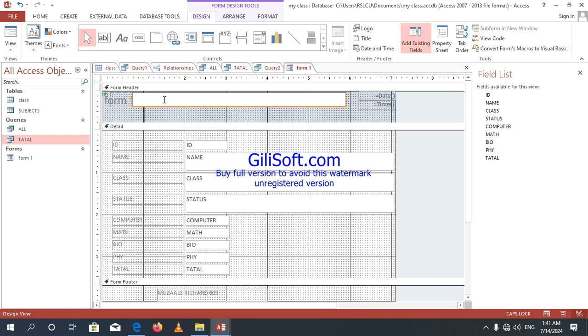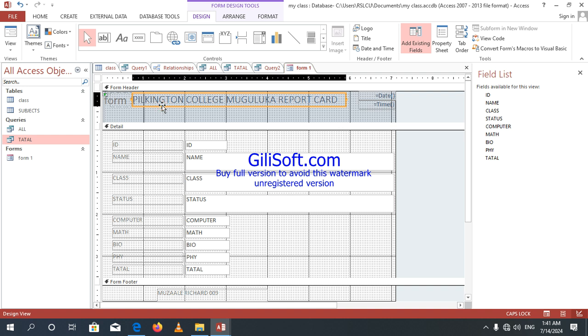Okay, let me call this Pilkington College Muguluka, and call this report card. So I will get this and try to extend it.